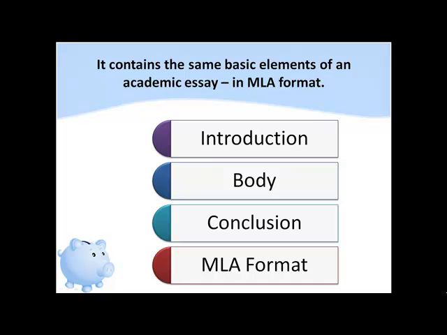The conclusion discusses what has been learned from reviewing the sources so far. Where might the discussion proceed? What are the major points that come from this review that will be further discussed in the research project? The conclusion should summarize major contributions of significant studies and articles to the body of knowledge under review, maintaining the focus established in the introduction. Evaluate the current state-of-the-art for the body of knowledge reviewed, pointing out major flaws or gaps in research, inconsistencies in theory and findings, and areas or issues that might require future study. Conclude by providing some insight into the central topic of the literature review.